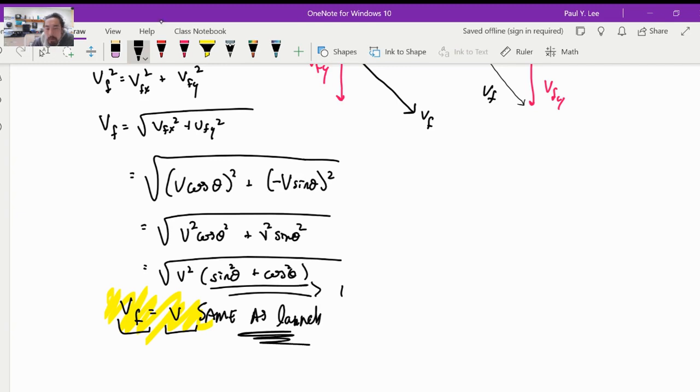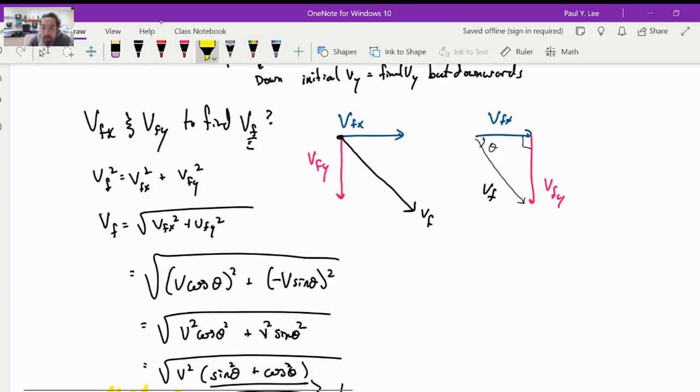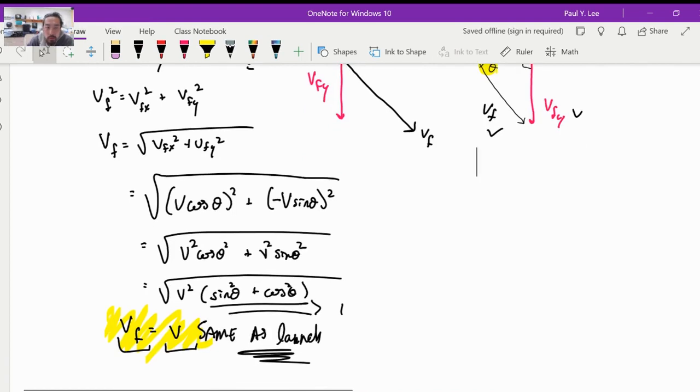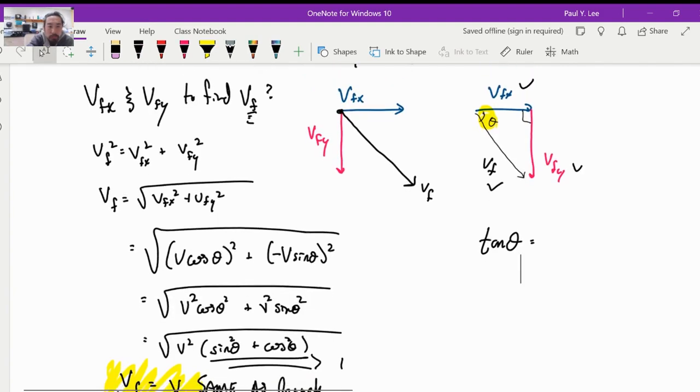Okay, so what about theta? So theta, we're going to use trig again. So we're going to try to find that angle theta. Now, hopefully, at this point, you're realizing, okay, so if I know my VFX is the same, if I know VFY is the same, except it's going downward, and I know my VF is the same, that must mean my launch theta is the same. And you'd be right, but I just want to prove it to you. And you should know the proof too, in case you have to solve it in the future. So we're going to use the trig identity. We're going to use tangent theta, which is equal to opposite over adjacent. And our opposite, according to our triangle above, our opposite of this angle here is VFY. So VFY divided by VFX.